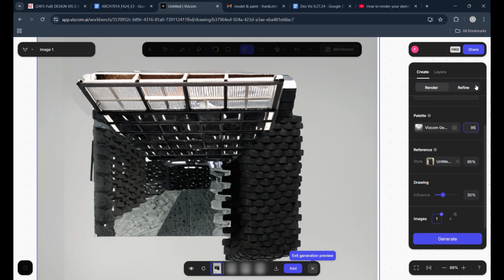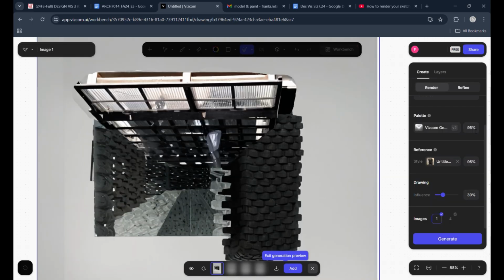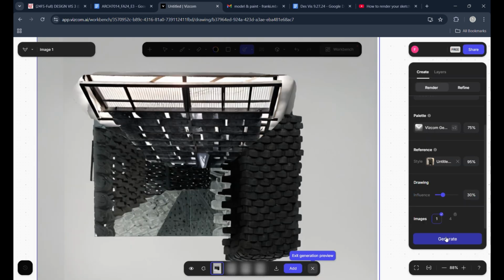What happens if I turn this down to 95? Is that doing something? Let's put that on 75. It's actually doing something. Let's go 50.